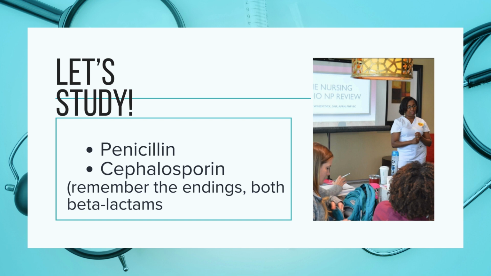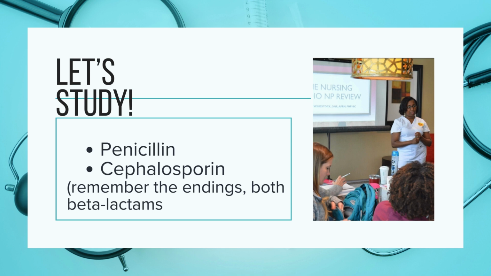So with penicillins and cephalosporins, one, I always tell you guys to know the ending. The penicillin drug class ends in "cillin," so when you see "cillin," you'll know it is a type of penicillin. You are also familiar with this; it is one of the first antibiotics created. It is bactericidal, remembering cidal means to kill, so it kills the bacteria, and it's also a beta lactam. It's in that beta lactam class, and I'll get more into that in a little bit.